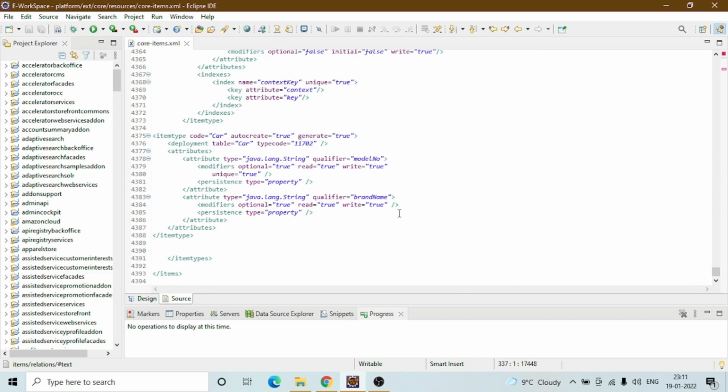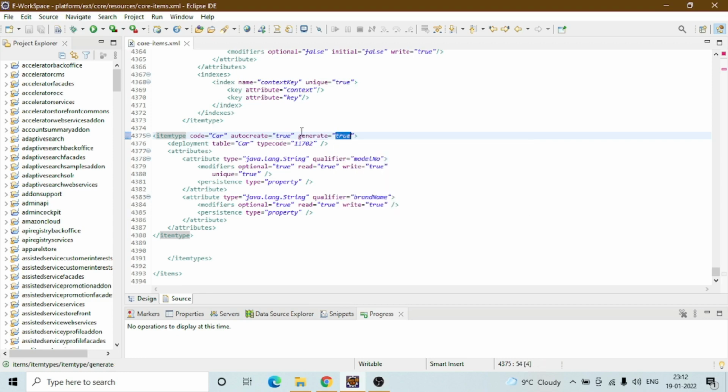Okay, coming to defining an item type without extending an out-of-the-box type. Here I am defining a new item type, car, that is not available out of the box. Here we are providing autocreate equal to true and generate equal to true.